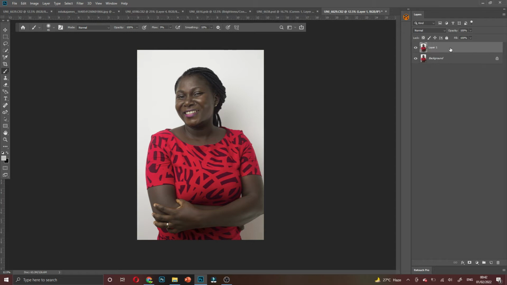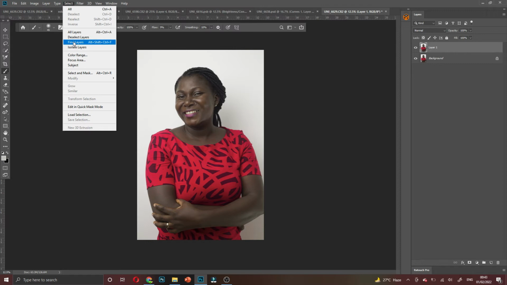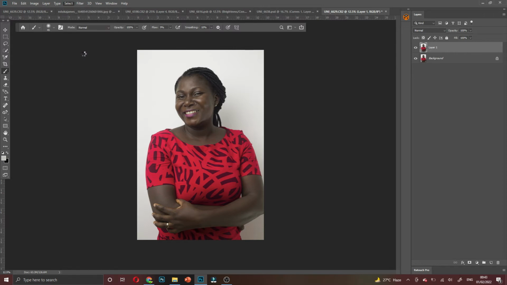Now let's proceed with today's work. I duplicate my layer by pressing Ctrl J. Now I'll select the subject. When your background is plain like this, selecting your subject and taking it out of the background is simpler, as it is when you have a blurred or clean background. So I go to Select, I've done this video before, then I come to Select Subject. I'll leave it so that the machine does its own thing by selecting the subject.